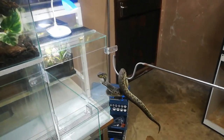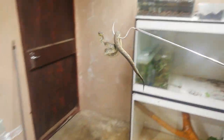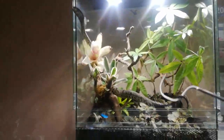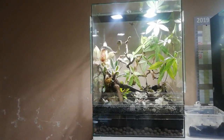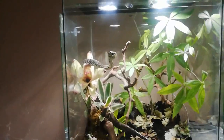Stunning snake, a really, really beautiful individual. All right. And then, welcome home. The destroyer of plants. Actually, she really does look phenomenally nice in there.